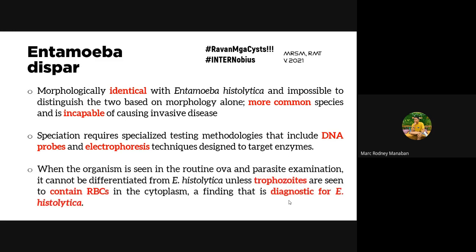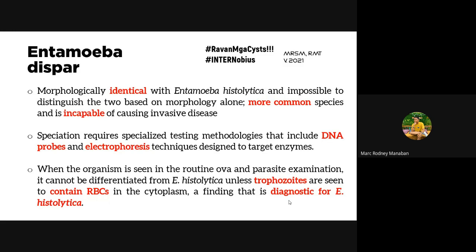But in a routine hospital setting, let's say you saw a trophozoite while examining a stool sample, and the trophozoite contains ingested RBCs, then you report it as Entamoeba histolytica alone, because ingested RBCs are characteristic of the E. histolytica trophozoite. The Entamoeba dispar trophozoite does not ingest RBCs because it's not pathogenic. But in routine hospital practice, that is quite difficult to see under wet preparation, especially direct fecal smear. So if we see a trophozoite that could be causing the patient's disease, we report it as Entamoeba histolytica/Entamoeba dispar seen.